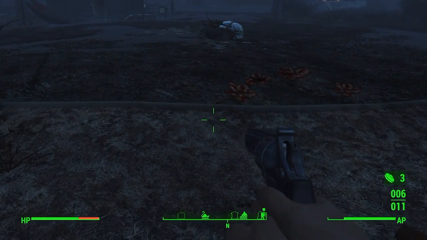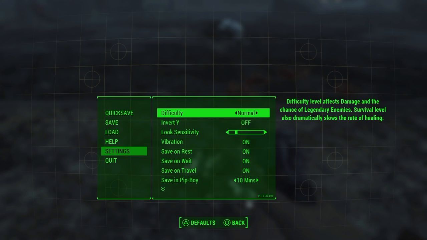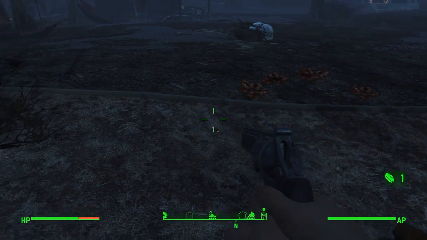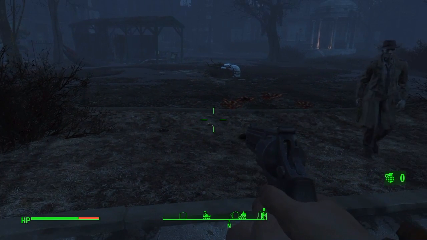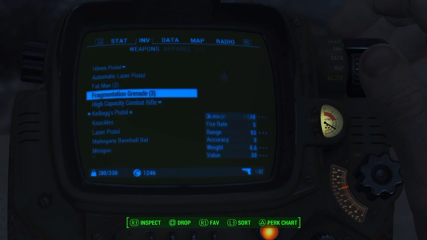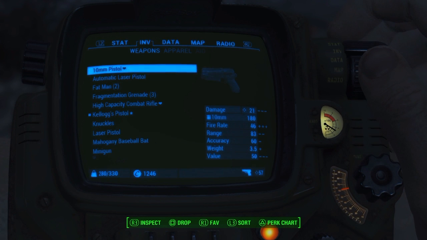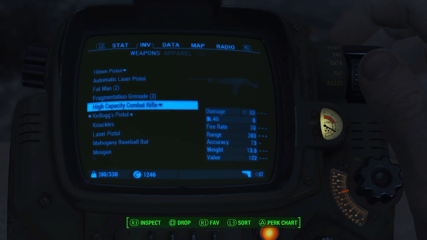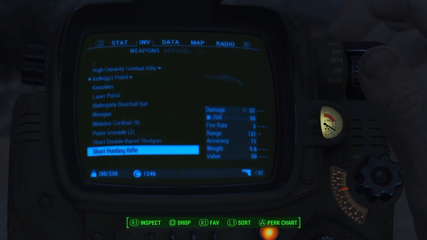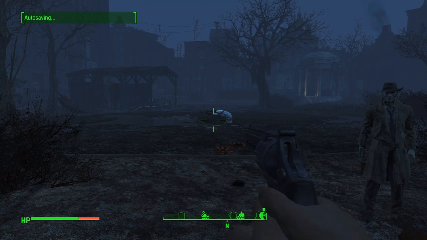And we're back. So, last time you saw I got killed, and to prove it to you, this thing is on normal, so that tells you how hard this thing is. These things do 188 damage. I thought I had more mines. I had no bullets in that. This is a Kellogg's pistol. That does 21 damage, 18, 188, 33, 57, 20, 28.